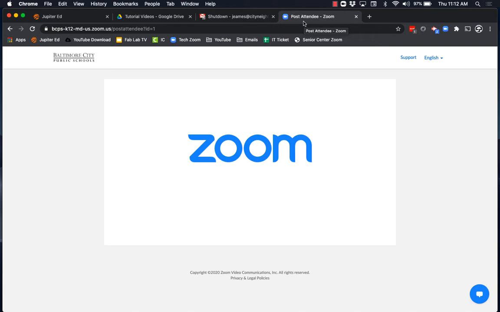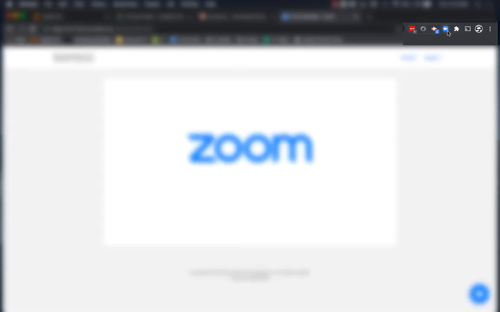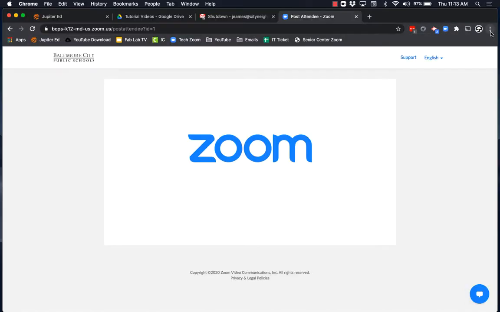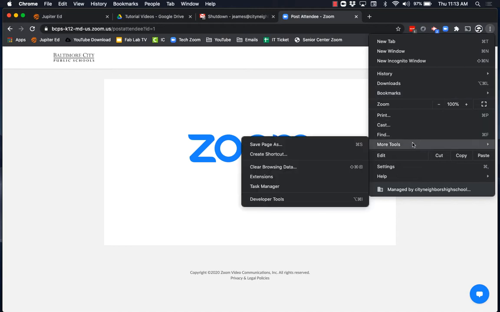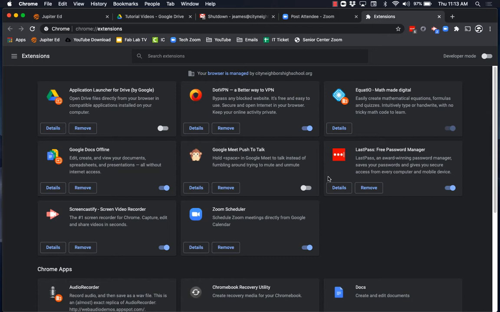Another thing inside of Chrome that takes up a lot of resources are extensions. You can see that I have several extensions right here. To see what extensions you have and to modify them, head to the three dots on the right-hand side of the browser. Choose More Tools and then Extensions. You'll see I have many extensions on my computer, but I can disable them with this toggle.